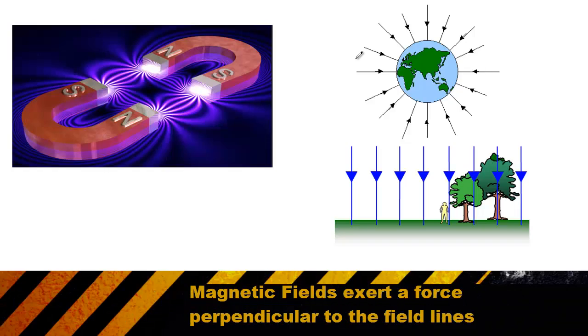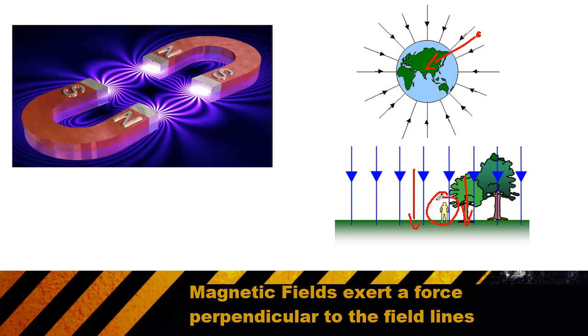Magnetic fields are similar to gravitational fields in that both fields have the potential to exert a force on an object. When we're talking about gravitational fields, we draw our field lines starting outside the Earth and pointing in towards a circle. And gravitational fields exert a force on objects in the same direction that we draw our field lines. And that's where magnetic fields start to become very different from gravitational fields.